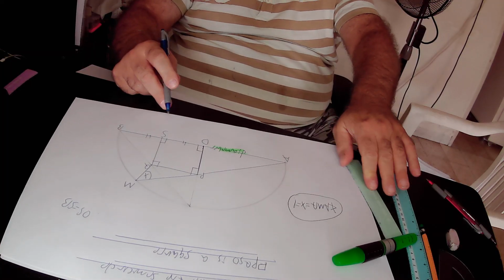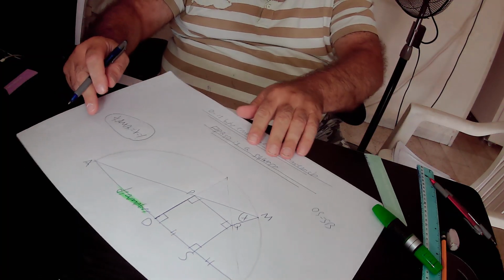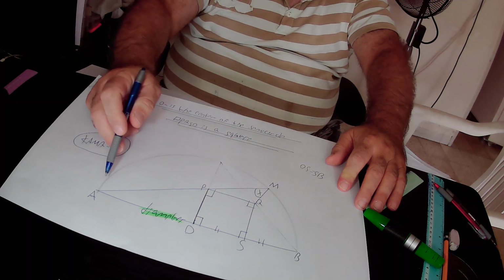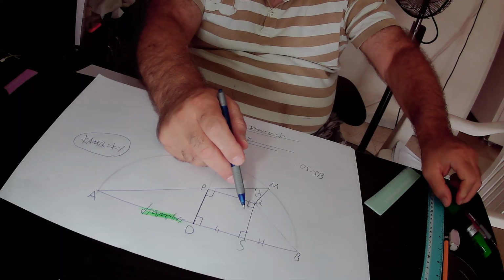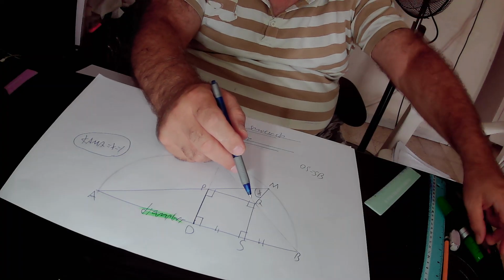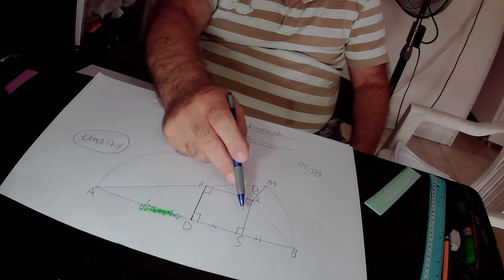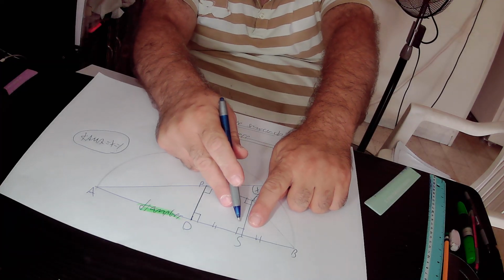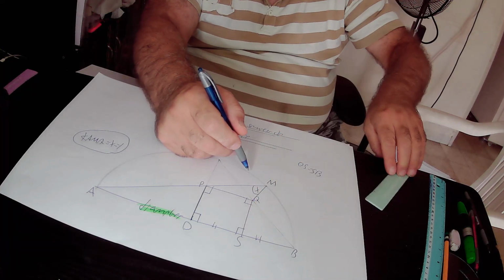AB is the diameter of this semicircle. AB is a diameter, so it is absolutely a straight line. So if you focus on the upper side of the straight line AB at point S, the sum of the angles must be equal to 180 degrees according to rule 3. Rule 3 states that the sum of the angles on one side of a straight line is equal to 180 degrees. So here at the upper side of the straight line AB at point S, we have this angle that is a right angle plus this missing angle. In total, the sum of those two angles must be equal to 180 degrees according to rule 3. Therefore, this missing angle must be equal to 90 degrees in its size.